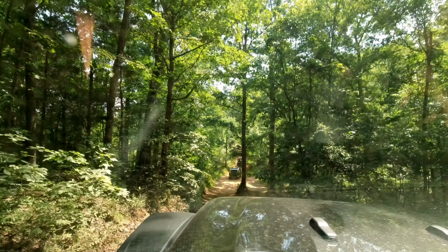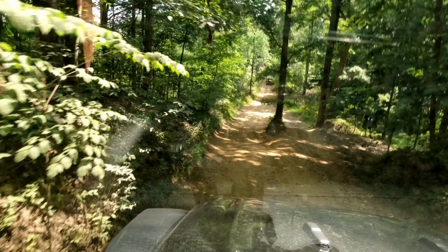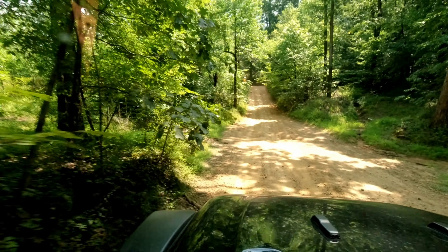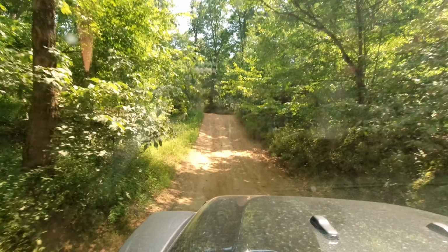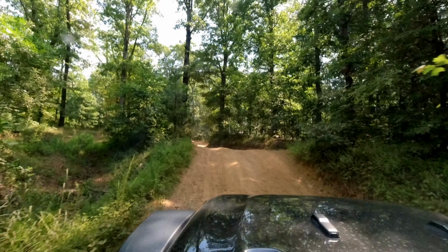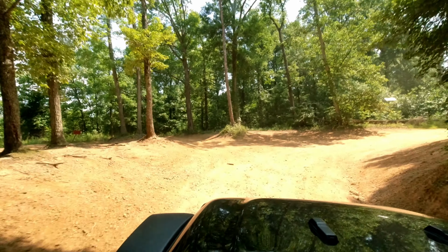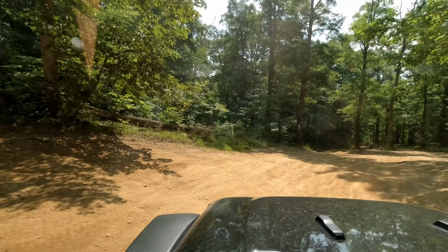But Turkey Bay, they have plenty of trails there for you. So if you really want to get into some of the really wild trails, they'll oblige you there. This was a fairly dry day, but if you went down in some areas, since you're right along the Kentucky River, there was a fair amount of mud if that's what you were looking for as well. So if you want rock climbing, they have that. If you just want to do some, I'm going to say overland type trails, which is really what we were there for, they have that. You have side-by-sides and buggies. If you really want to push the Jeep, have at it. They have that too. There's a lot to offer everybody. So it was $20 to get in, and I think it's well worth it. So hopefully you go and you can tell me what you think about it.